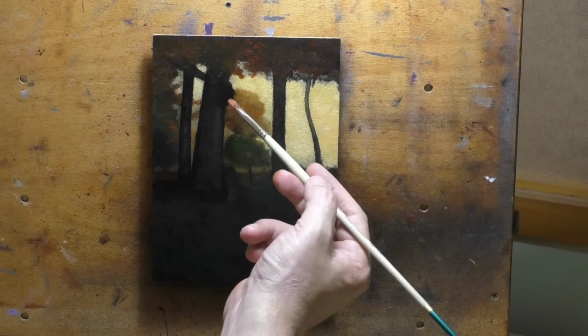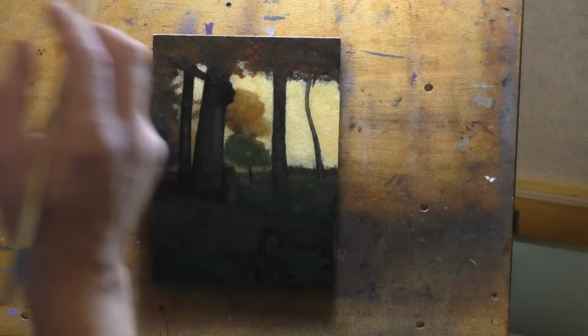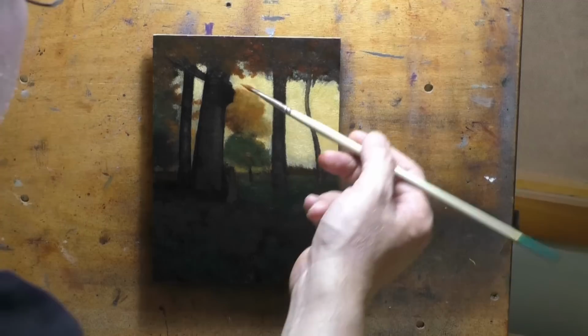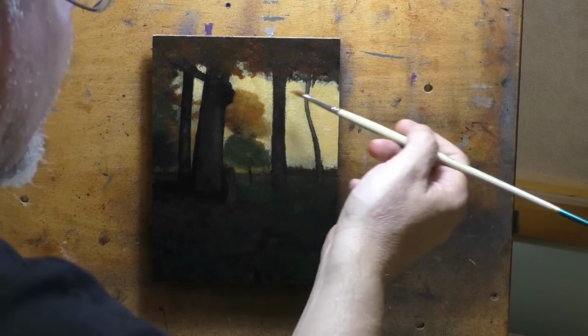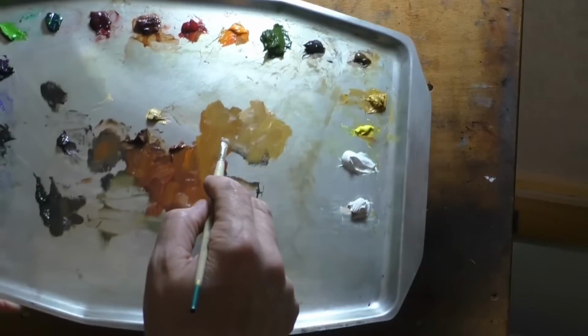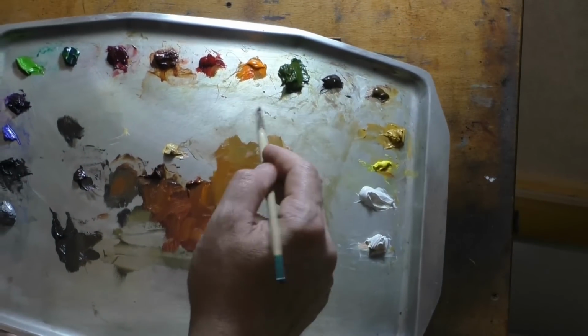Gosh, you spent a lot of time on this thing back there. Yeah, well, one of the reasons is it's right in the center. Second of all, I'm not even done with it. But that's okay, that's probably good for now. And I was just thinking, this is a little sticky, but the color that's in my brush is a little red.